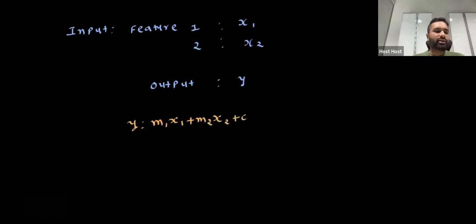Now, what are the parameters in this case? y is the output, small x1 is a feature, small x2 is a feature. Parameters are what? m1, m2, and c. That's correct. Why I'm specifically denoting this is that, in the back of your mind, you should be very clear: the machine learning algorithm will try to learn certain parameters. The functional form will be fixed, and the algorithm will learn only these parameters such that, given the input, it will give some output. Okay, hopefully these things are clear.